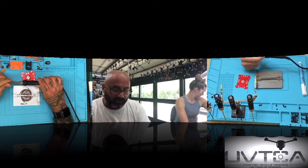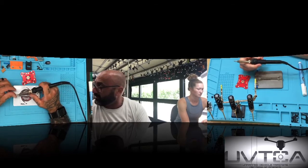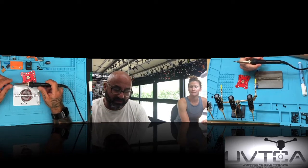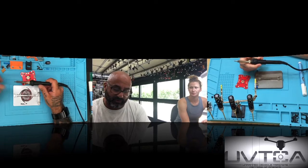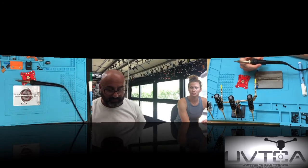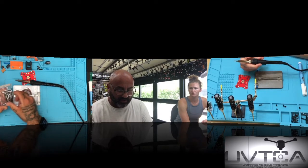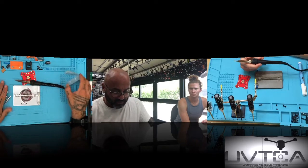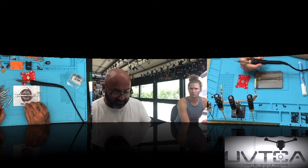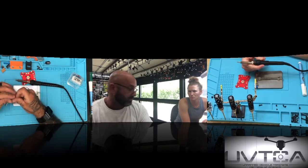On our soldering iron, the one Sam's using was actually used yesterday for the first time. I was helping a teacher from Mule ISD, and we were doing a drone kit for his students. We use a pretty regular rounded tip, and that comes in a kit that we sell on our website under soldering tools, where you get like 10 different tips. So these are the different kinds of tips that you'll get in the kit. This is a super fine tip here. It's pretty sharp, actually. If you poke yourself with it, it'll hurt.